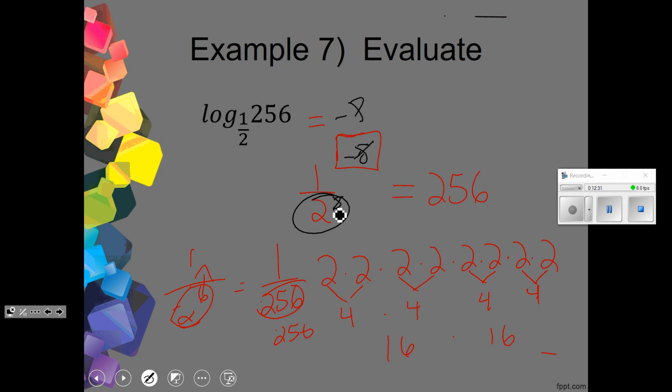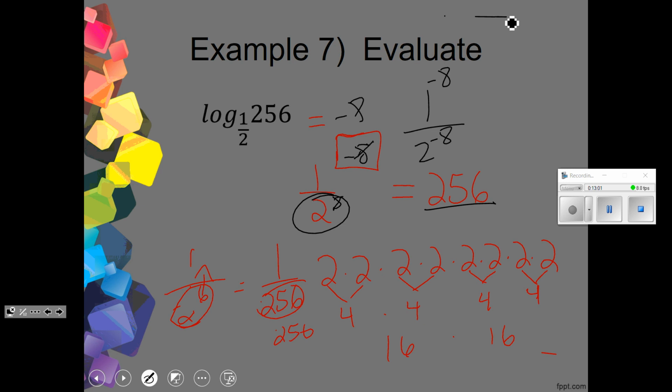But the question is, it's a fraction. So I would be raising this to the -8th. That way, it would move up top and become 256. It would become positive. I would have to move it up top so that it would become 2 to the 8th. You don't worry about the 1. Well, I mean, you can evaluate this. You can say, okay, 1 to the -8th over 2 to the -8th.